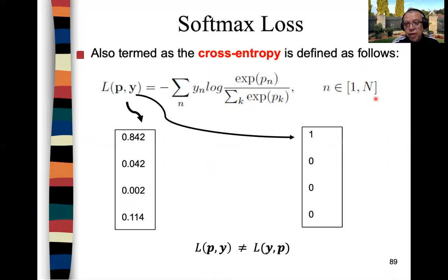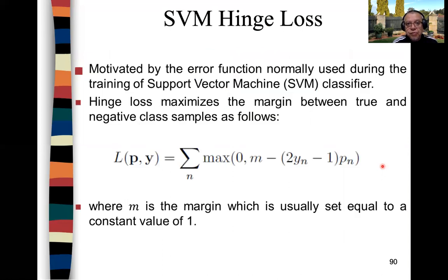So assuming that we have n training samples. Just note that this cross-entropy, log P times Y, is different from log Y times P, so you have to be careful when you do it, because here you're taking the log of Pn, not the log of Yn. So this was the first loss function. Another loss function is the SVM hinge loss, which has been shown to be popular and very important in the case of support vector machines.